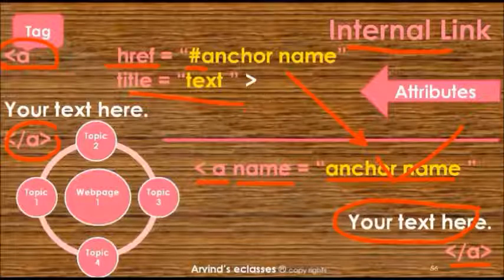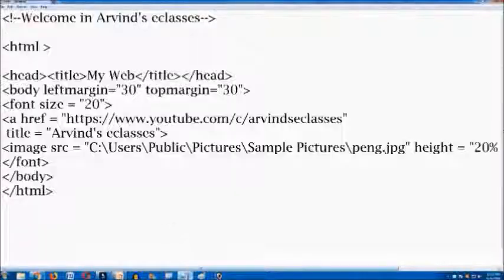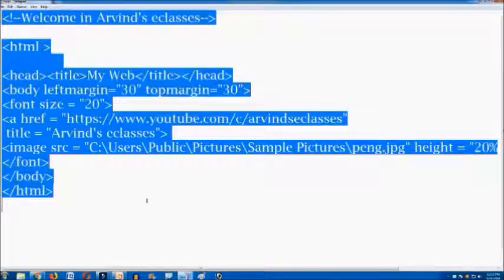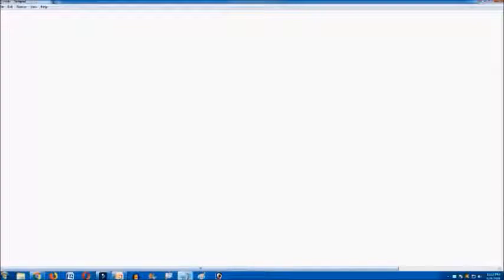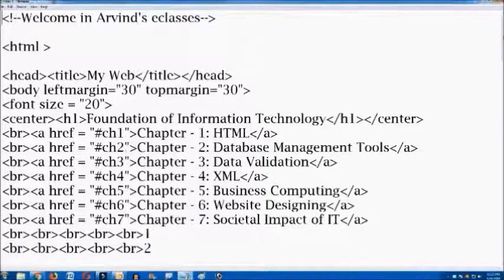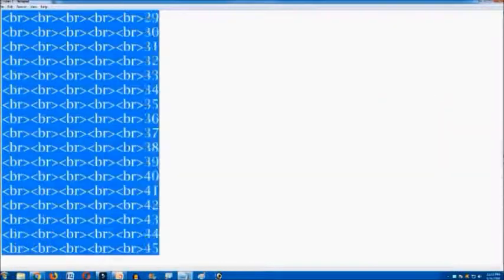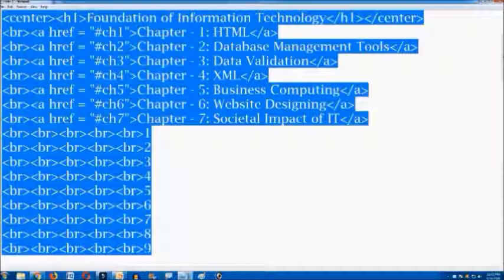So it is the title. Let us do it practically. First of all, I will delete this file, and I have already typed one code to save time. Control A to select all content, Control C to copy.